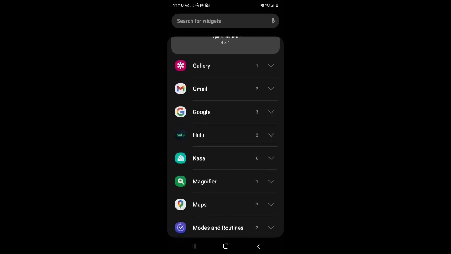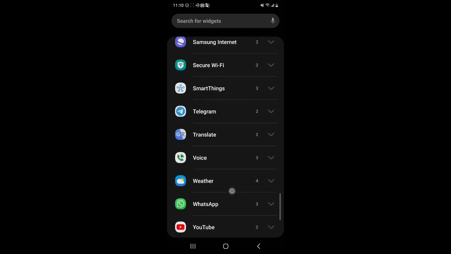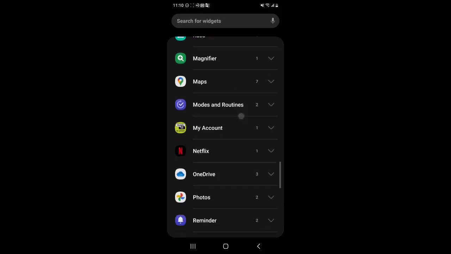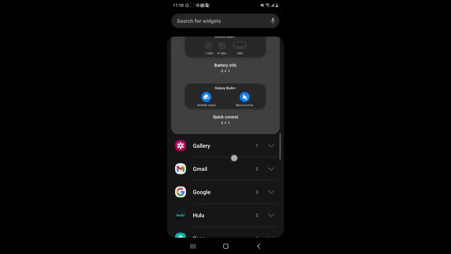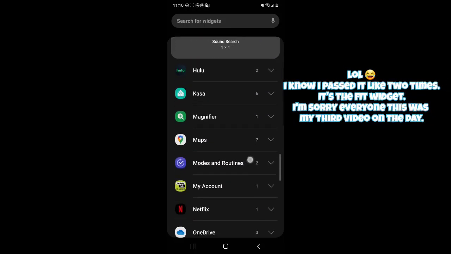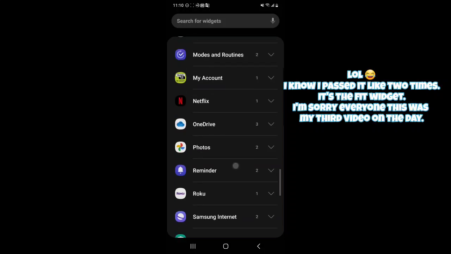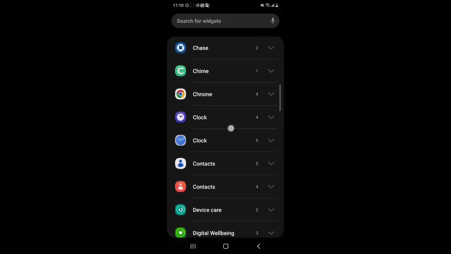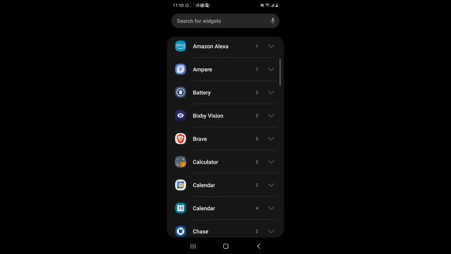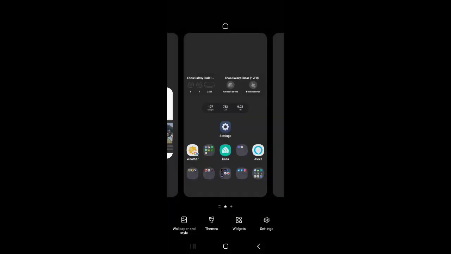And then also the other one you see is the Google Fit widget here. Now where is that one? Nah, is it under just Google directly? I don't remember. Now I pulled this setup from a backup, so I'm not entirely sure where it's at. No, it's gotta be under Google Fit then. So I gotta find the Fit application to get that. And I can't find it. Well, it's in here somewhere. But that's how you would add your different widgets to customize your device even further. I'm not gonna waste too much more time on that. We're gonna try and make this video quick.